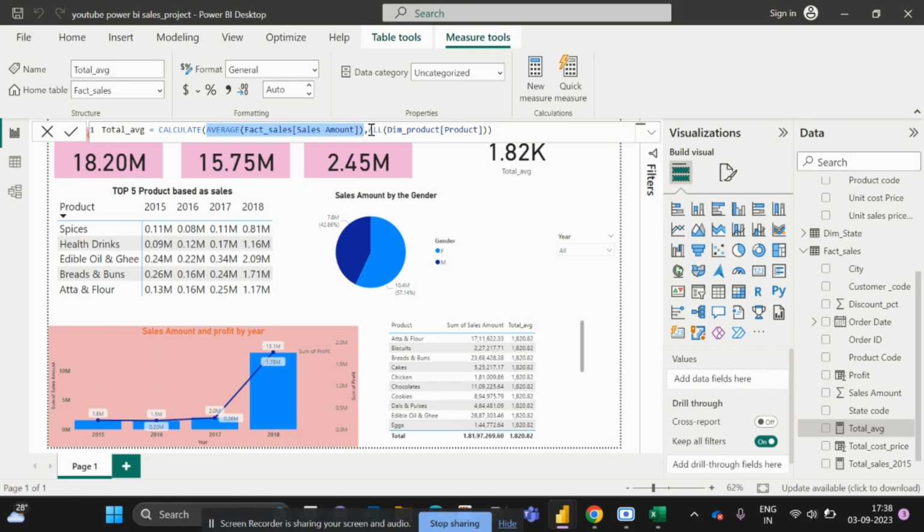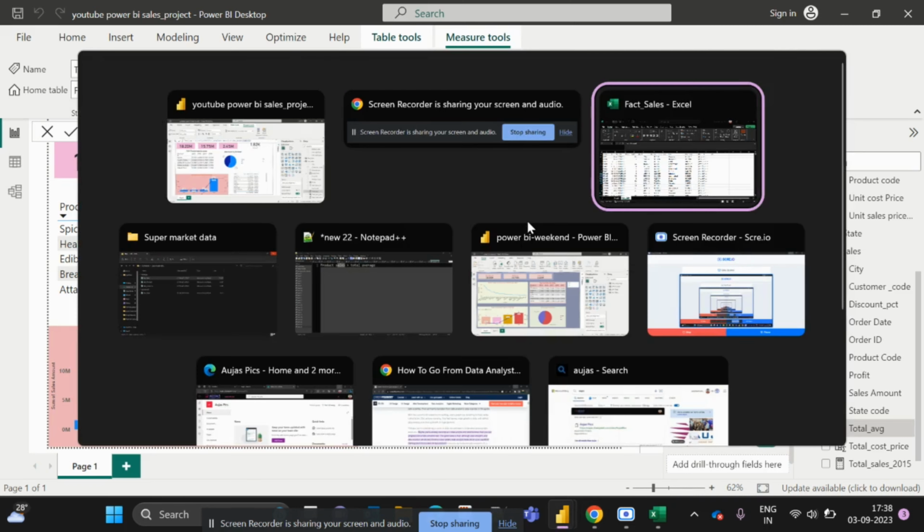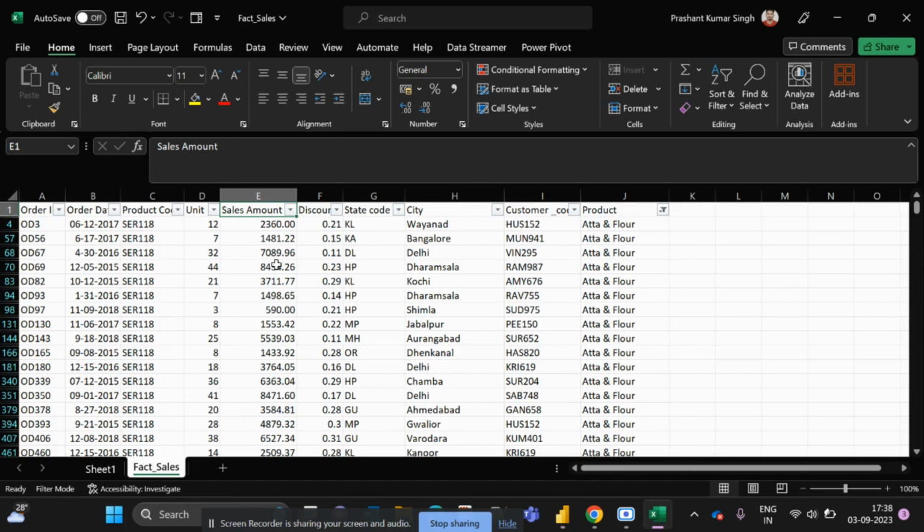What is this part doing? Here we have used ALL, which means it is considering all the products in this data as one value. It is not providing the product-wise average. As we calculated the total average in this table, we took the total value and divided it by the total count.